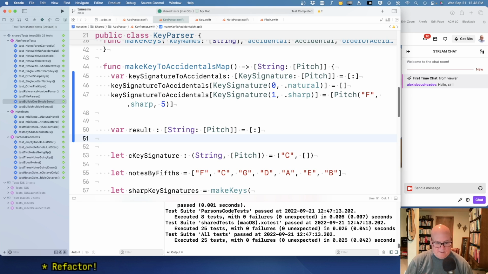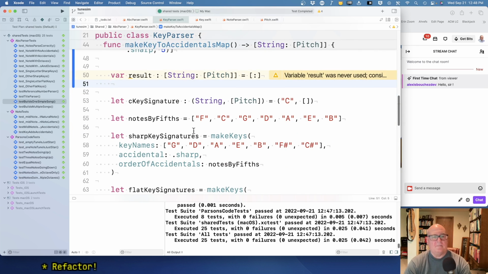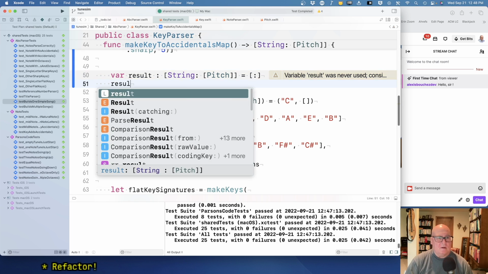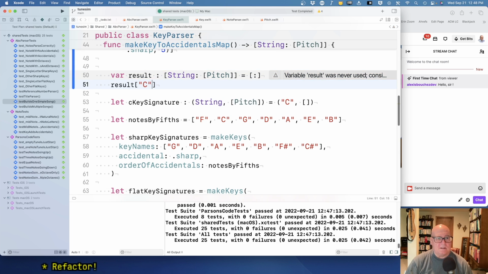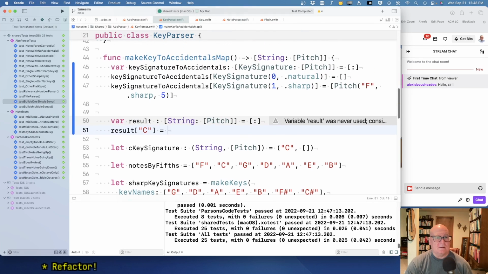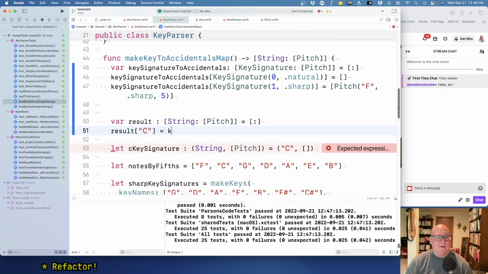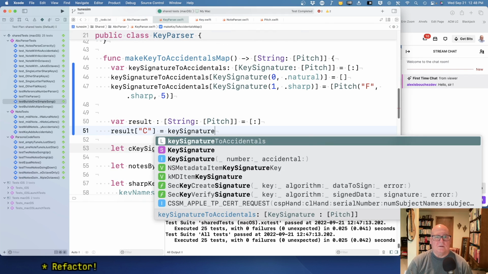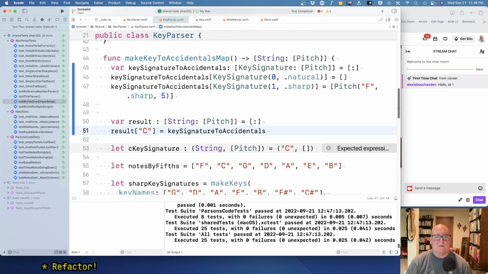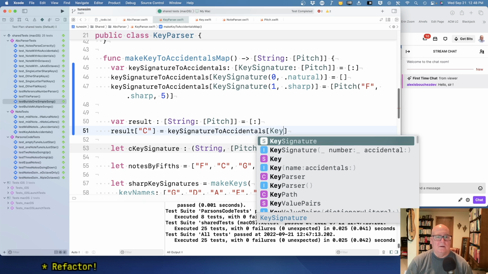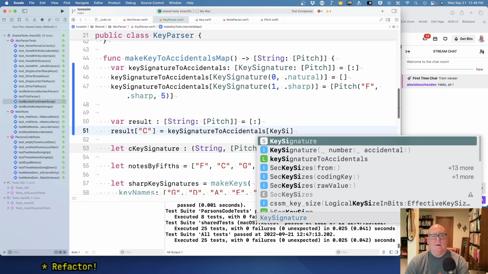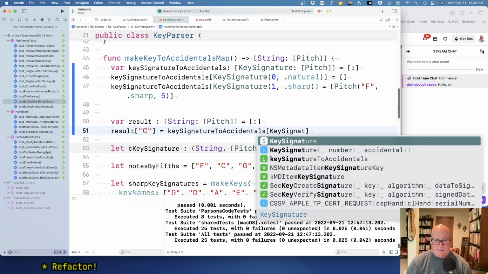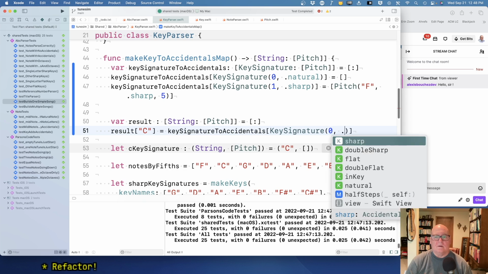And then if I say add to it, well, I guess one thing I'm saying is result of C equals key signature to accidentals of key signature 0 natural.